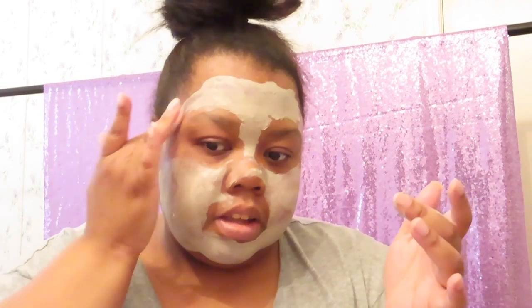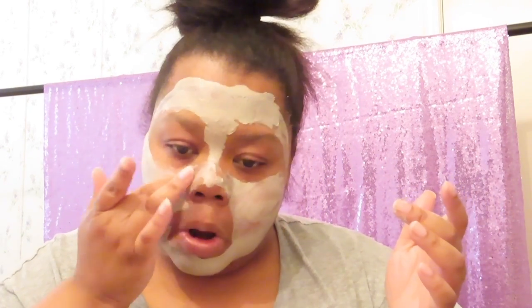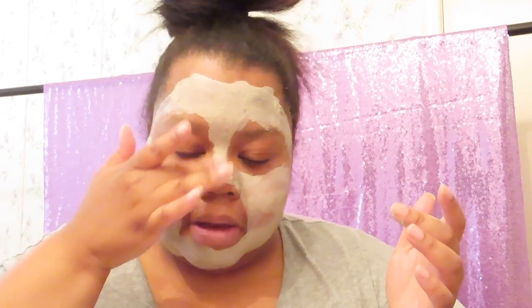It helps with my forehead because it gets deep into the skin and absorbs the oils, because my forehead gets really, really oily, especially in the springtime, and that's what we're in, while on lockdown. Try to spread this out as evenly as possible, without getting it on my eyebrows, of course.